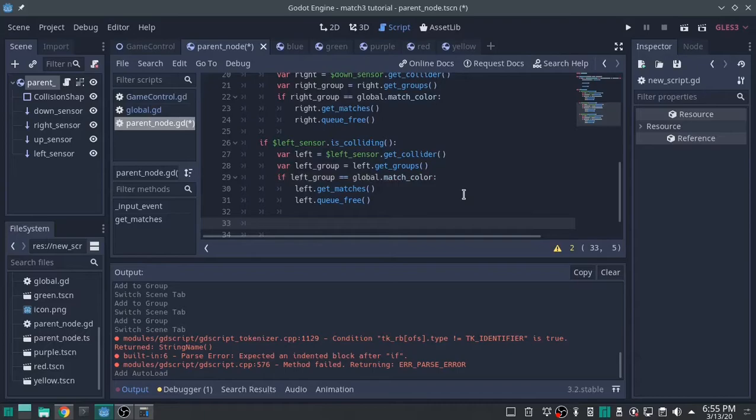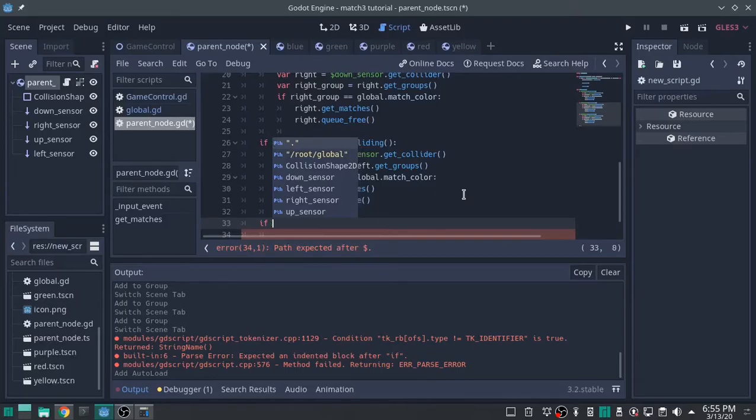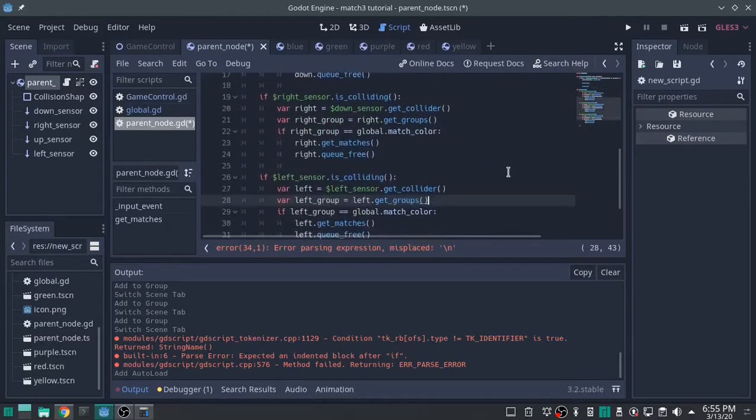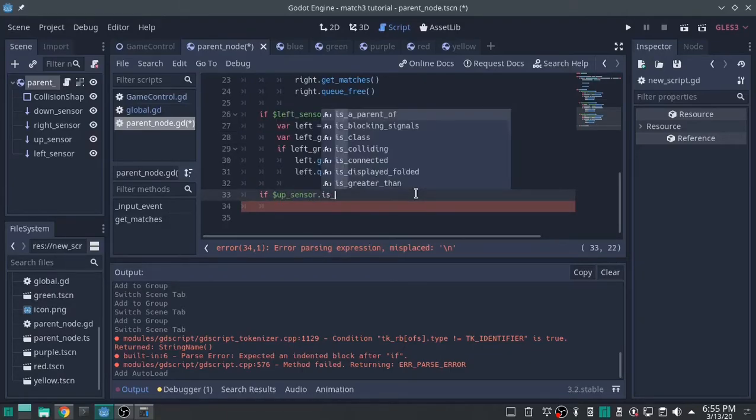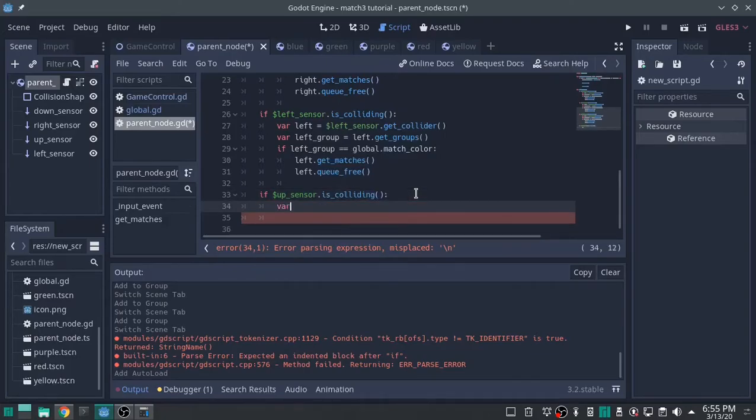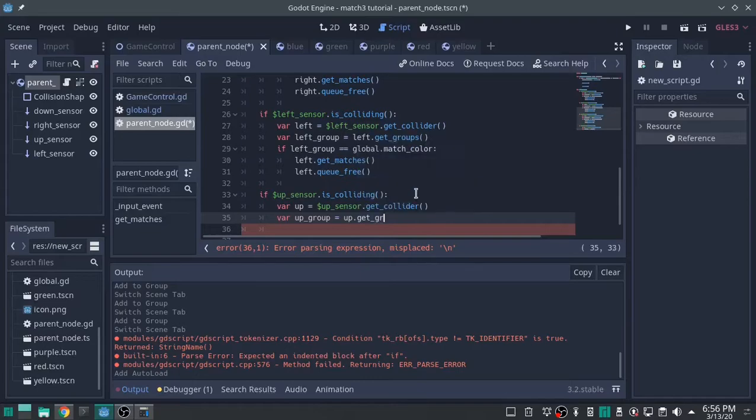What have we got left? Left, right, down, up. If up dot is colliding, var up equals up sensor dot get collider, var up group equals up dot get groups.